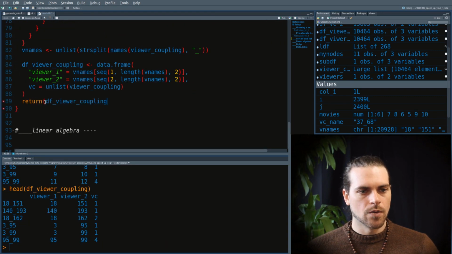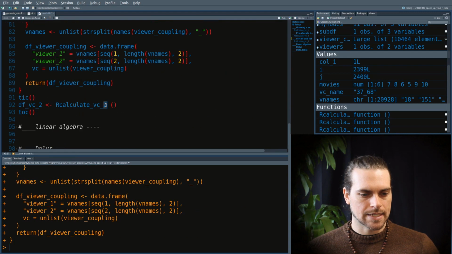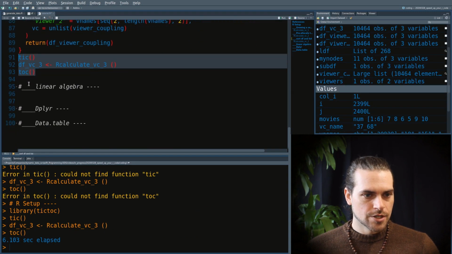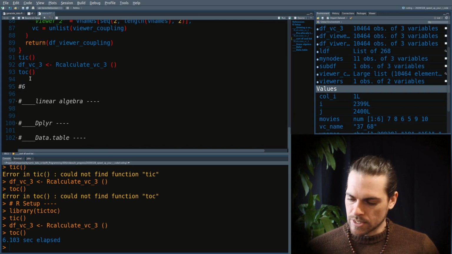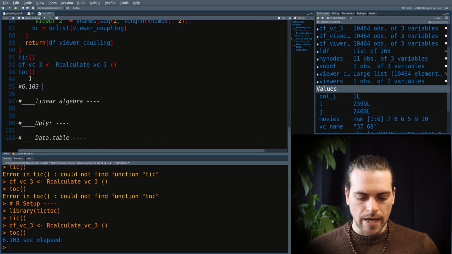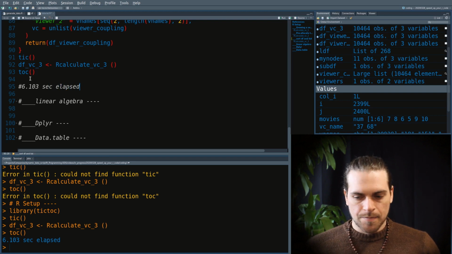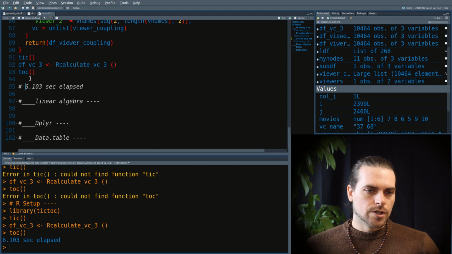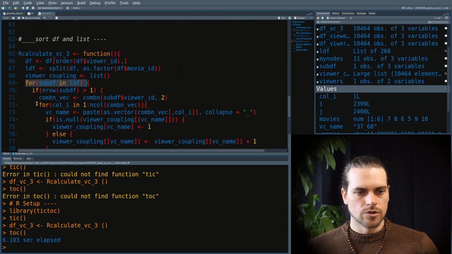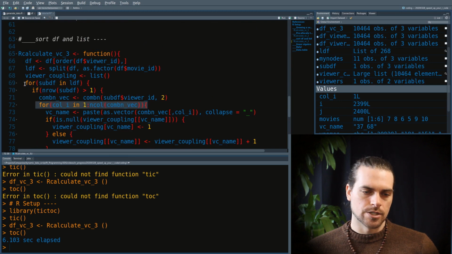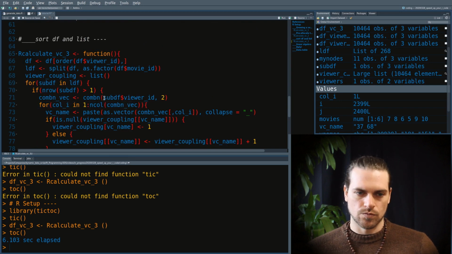So is it going to be faster than 86 seconds? Oh, by much. So now it took only 6 seconds. And you see that we have most gain when we used vectorized functions. You might wonder why we gain so much if we have still used 2 for loops. This is because our for loops here are doing much less work, and most of the work is being done within the split, within the combine.